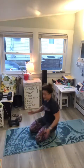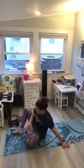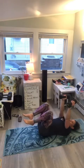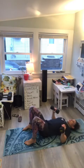3, 2, 1. Nice job. Good. And then best part is you get to stay on the ground. Flip over for abs. I'm sticking with this hollow hold dead bug with the dumbbells. So breathe, get ready for it. I'm ready for it.